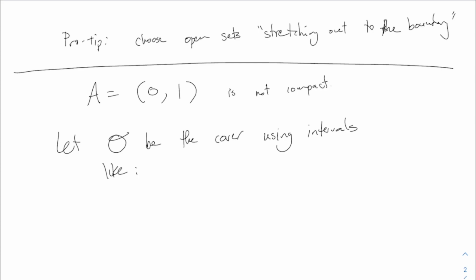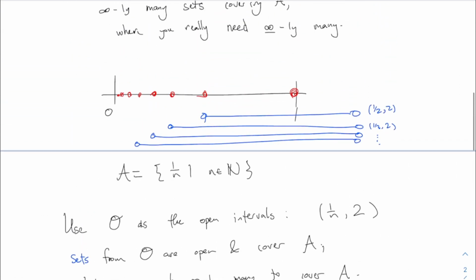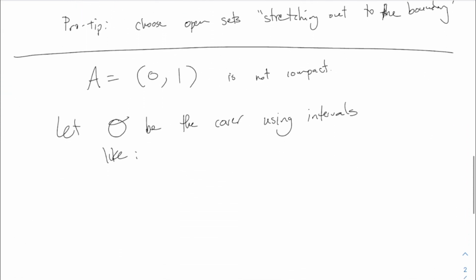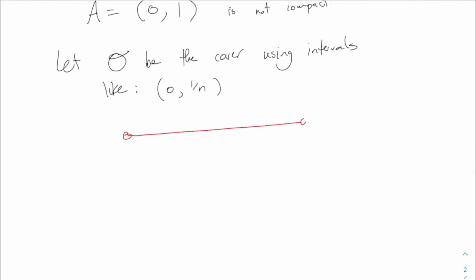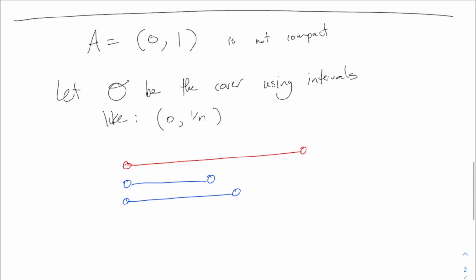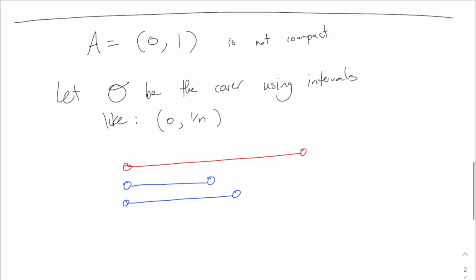actually the same intervals from here can be used in this same example, but just to make things a little more interesting, how about I will use a slightly different one. How about just 0 to 1 over n? All right, so in this example, my entire set is this open interval, and the open cover I am using takes intervals like this. I didn't mean that, 0 to 1 over n. That's not a... I did mean that. Did I? No, I didn't mean that.